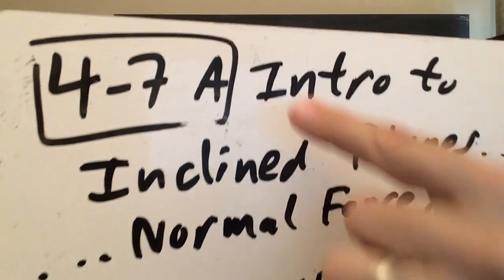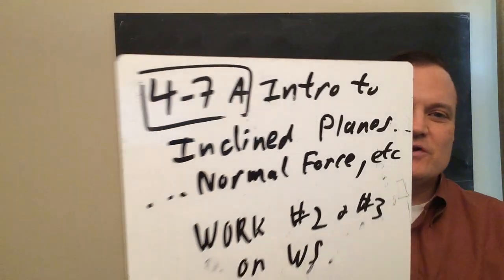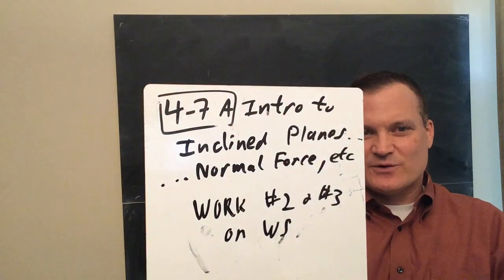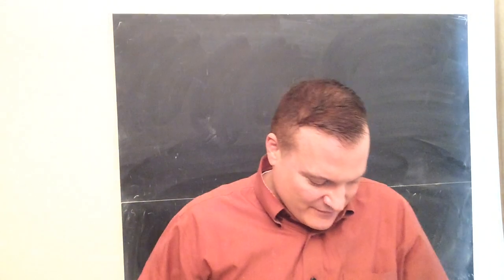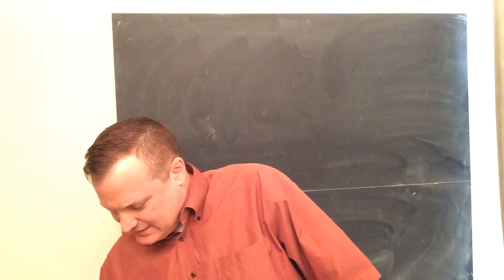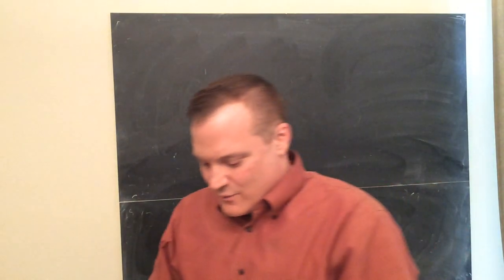Okay, 4.7a, intro to inclined planes, normal force, etc. And on the worksheet, you'll do number 2 and 3. Now, you can look at your notes. You know what? There's not really a need to look at your notes, because section 4.7, your notes is just this. It just has some problems to work, which are word problems that we'll get to next time.